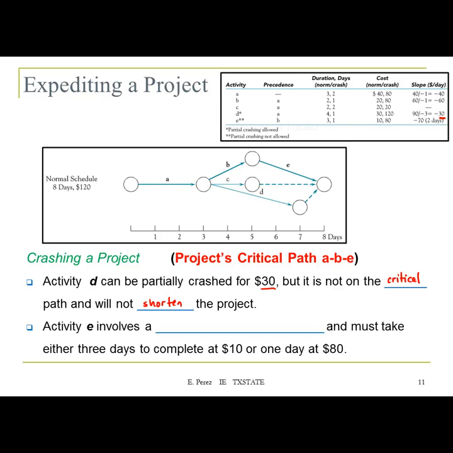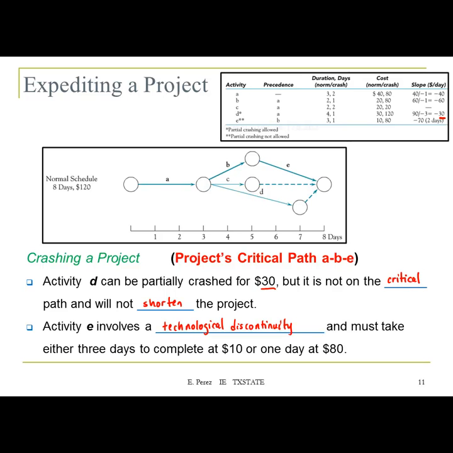Now, activity E involves a technological discontinuity, which means that adding a new machine will shorten the duration, but you can either choose 3 days or 1 day for the duration of the activity.